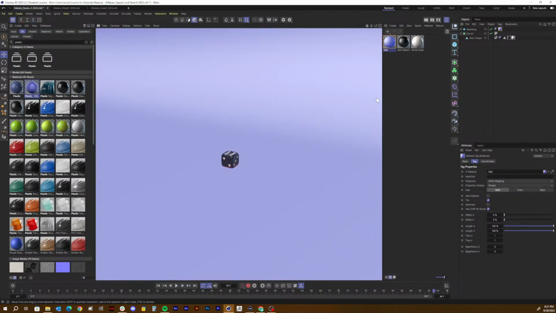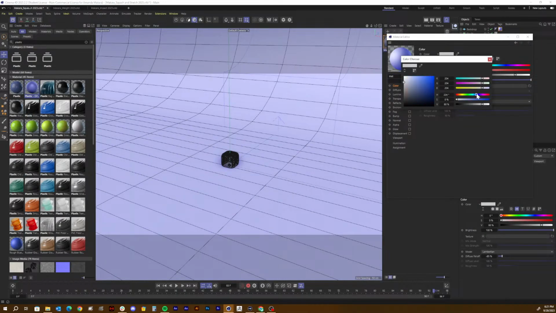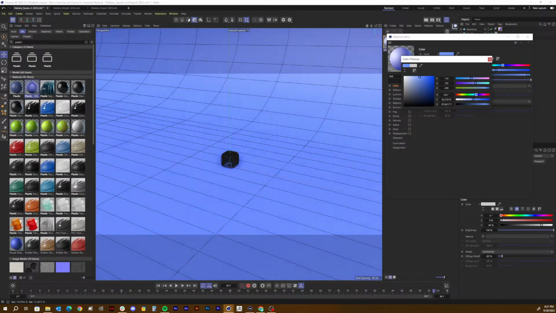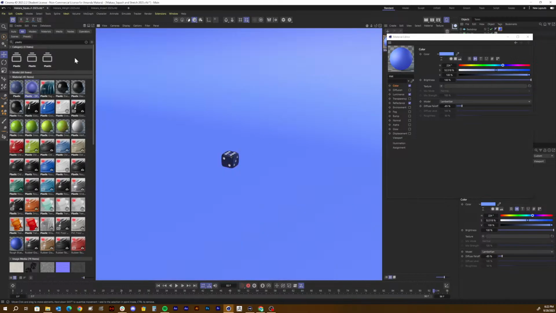Yeah, when the light's shining on it, it kind of gives a lighter appearance. You can always change that too. So if I wanted that color to be a blue, I could just add a little bit more depth to it. And you notice that the die itself is kind of transparent, right?